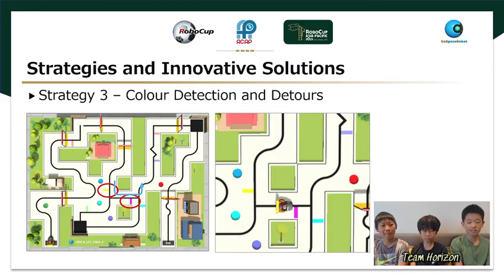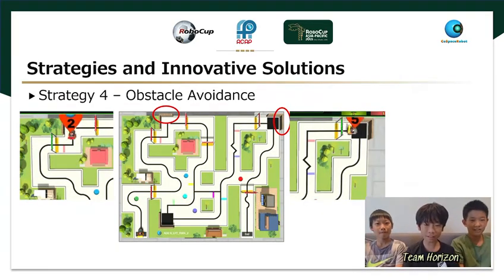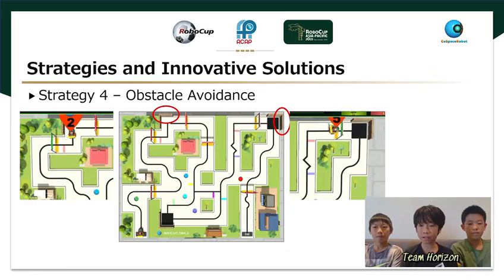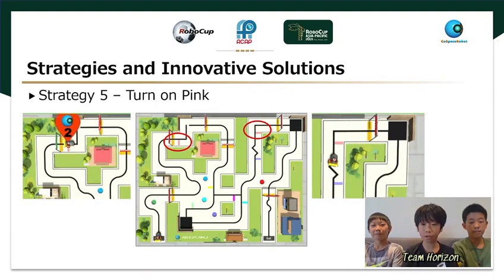If the robot performs these actions consistently upon detecting yellow and purple, the shortest path will be guaranteed. If the robot senses a wall in front and the floor beneath it is white, it should turn right 90 degrees. If it senses a wall in front and the floor beneath it is dark, it should also turn right 90 degrees. There are two pink markers, and the robot must turn left 90 degrees at the first and turn right 90 degrees at the second. This sequence is a critical part of the challenge logic. To ensure the robot executes the correct turn at each pink marker, we need to think strategically. State variables offer a great solution for implementing this logic correctly.